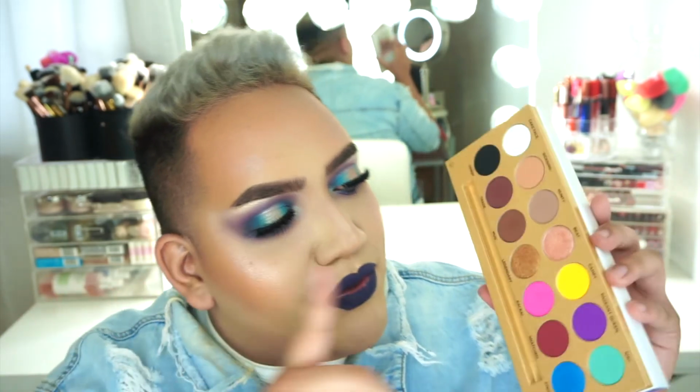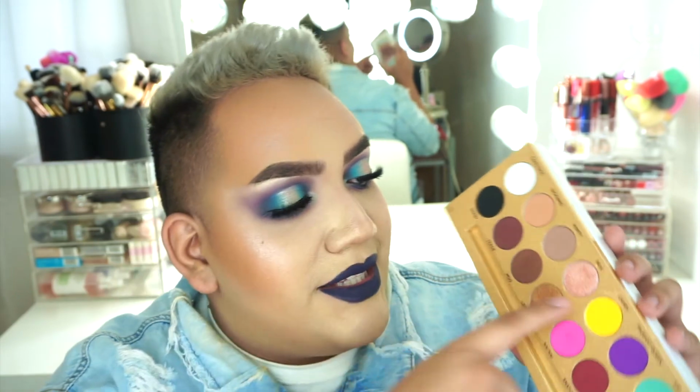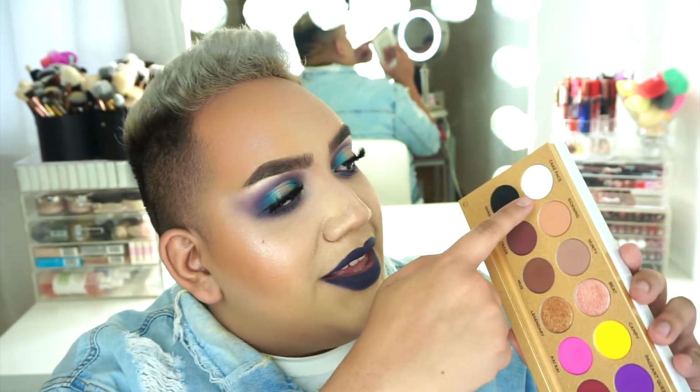Let's talk about this palette because we have a lot to talk about. I've played with every single color. Even though I've used a little bit of each color, the colors that I feel like I've used in every single tutorial and every single look are the shade Beat and the shade Cake Face. Somehow I use Hunty in all 3 looks.